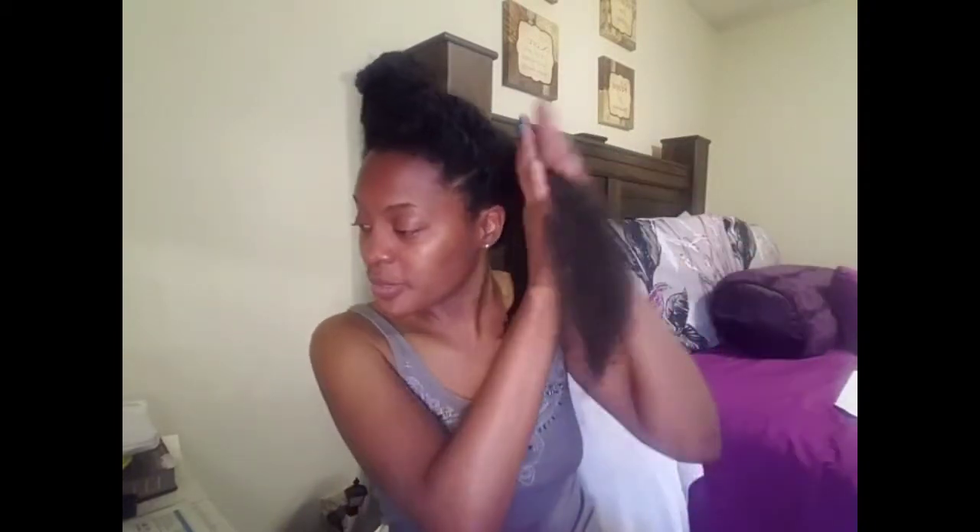I did use the Main Choice shampoo and conditioner in the shower though, so maybe that has helped as well. Now this is my curl enhancing smoothie that I'm putting on. I need to go get my oil too so I can moisturize and oil my scalp, but for the sake of the video I'm going to keep going. I'm working that in and putting a little bit more on my ends as well. I'm still working through heat damage that I've had for about six months.